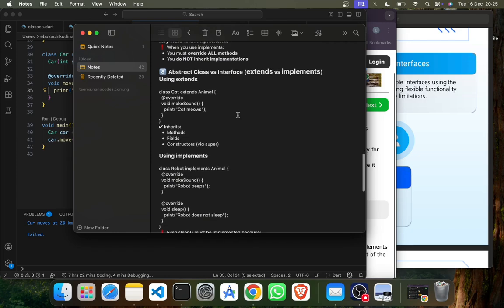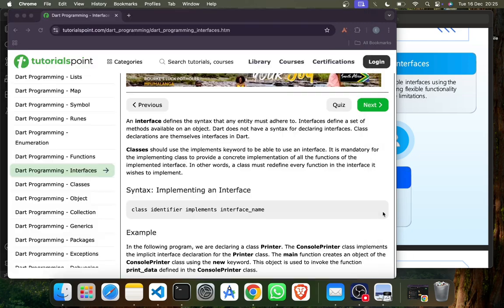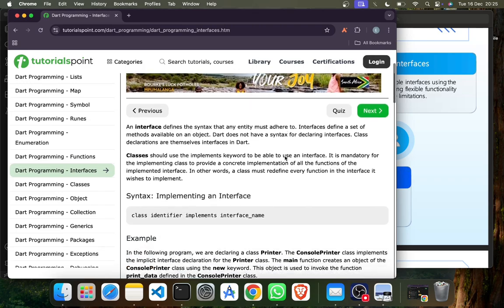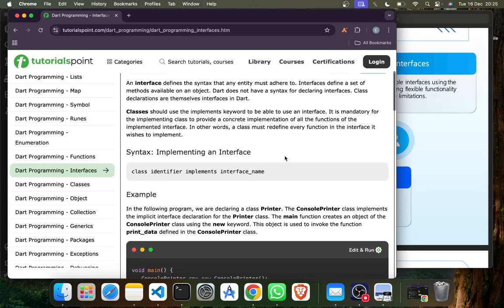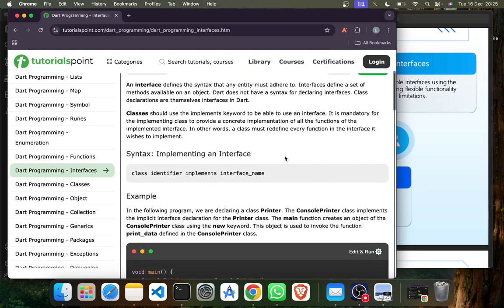I would like to look at it from here. An interface defines the syntax that any entity must adhere to. Interfaces define a set of methods available on an object. There is no syntax for declaring interfaces; class declarations themselves are interfaces.